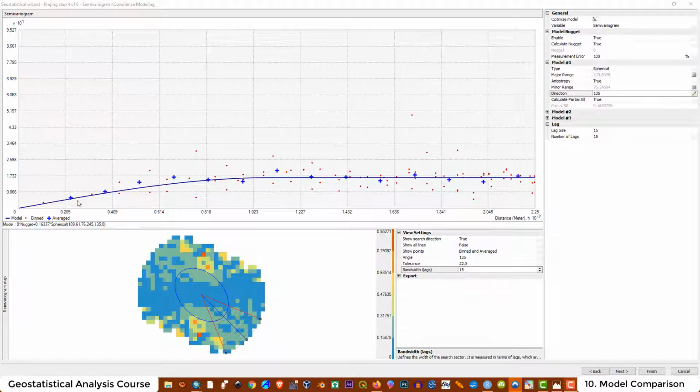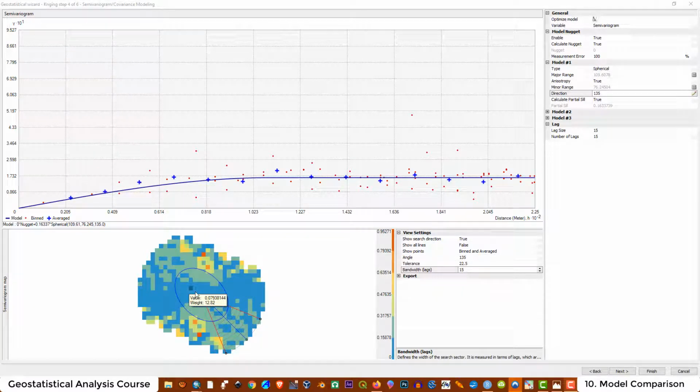And that is how the experimental semivariogram looks, the cloud of points for a direction of 135 degrees, and also the mathematical model fit on the experimental semivariogram. Then here you have the major range in this direction, 135, and the minor range is 90 degrees to the major range.